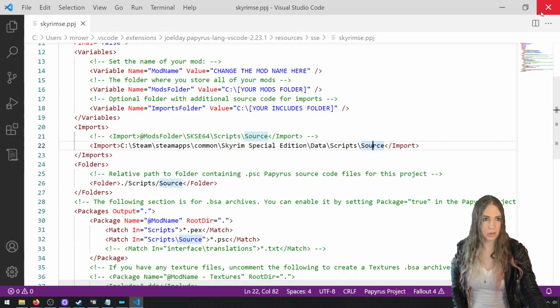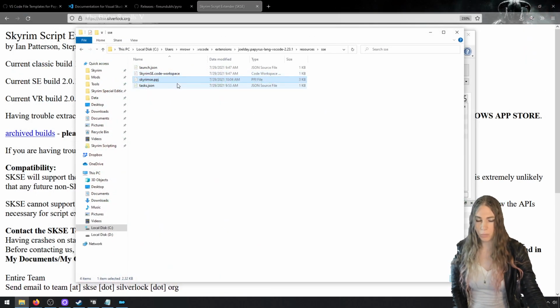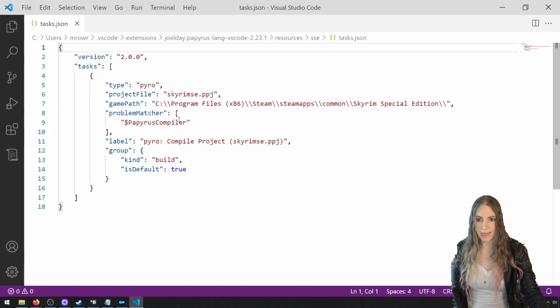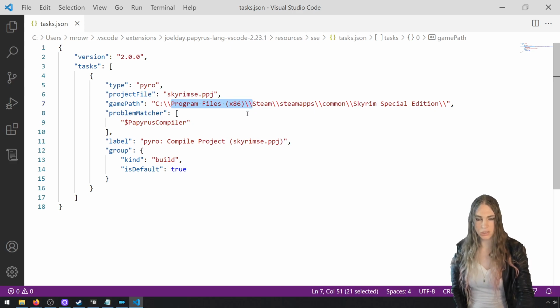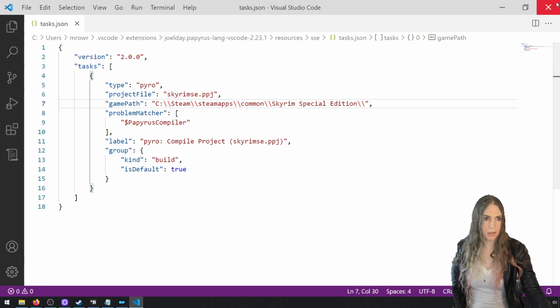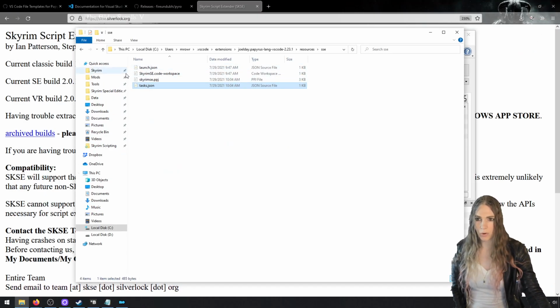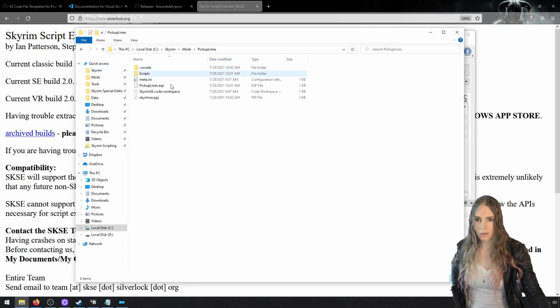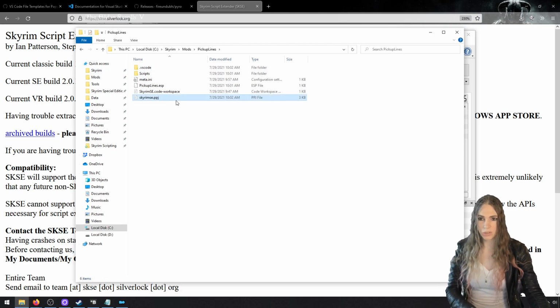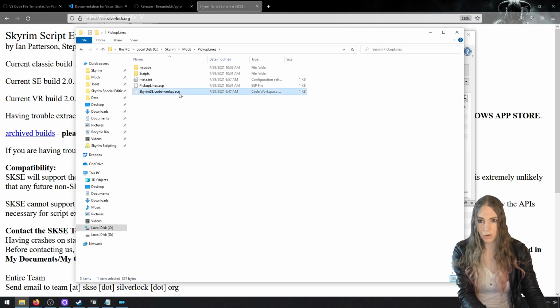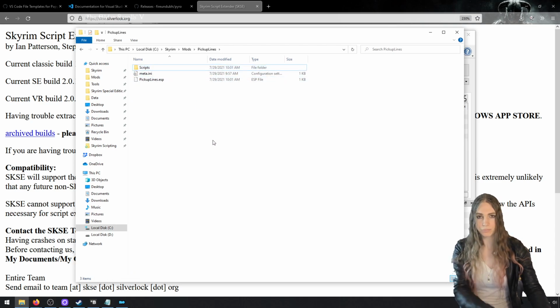Save this file, close Visual Studio Code. Open up tasks.json and do the exact same. This one just has double slashes, so make sure that you abide by these double slashes. Wherever there's a slash in the path, we're going to save that as well. And now what we're going to do is go into our mod folder. If you also followed along with me and made the same mistake, we're deleting our PPJ, we're deleting our code workspace, and we're deleting VS Code.